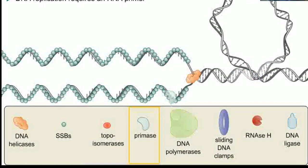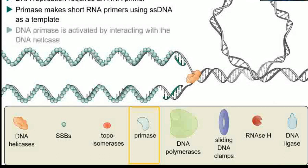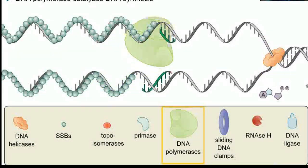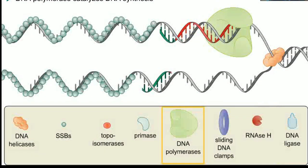Replication requires an RNA primer to begin. Primase is a specialized RNA polymerase which makes short RNA primers using single-stranded DNA as a template. Primase is activated by the association with DNA replication proteins such as DNA helicase.